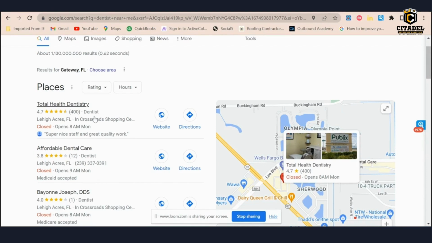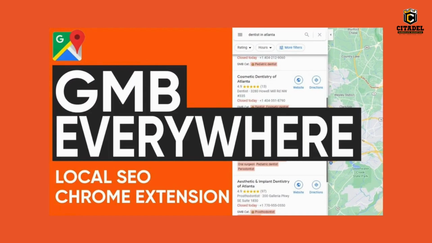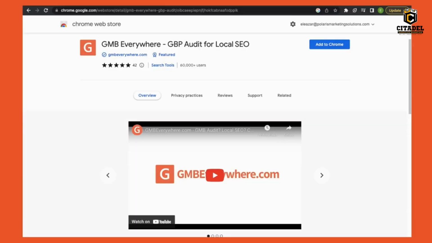There is a Chrome extension you can download that will show you not only the primary, but also all the secondary categories for your competitors, so that you can check how you're doing with respect to listing the same ones and whether you've missed one. It's very helpful. The Chrome extension is called GMB Everywhere.